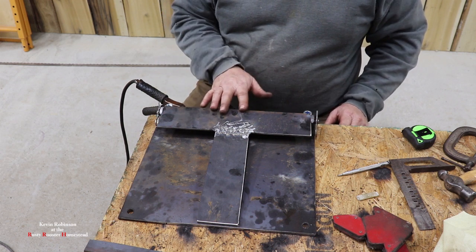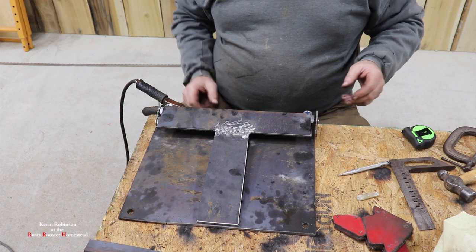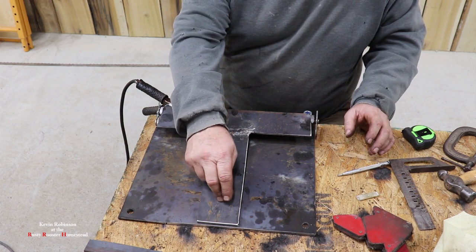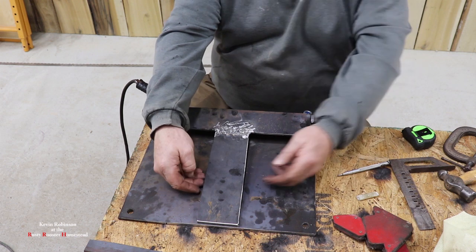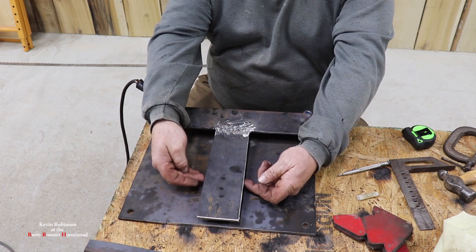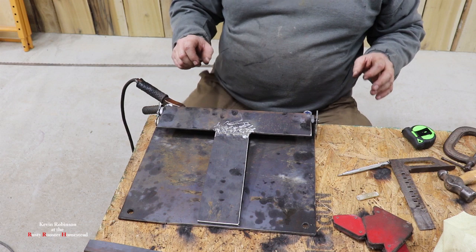All right, I think we're about ready to weld this guy on here. We just want to make sure it's not cockeyed on here. And then we have a little bit of work to do up on this side. There's going to be another bolt up here that has to be put in. And then we'll put a spacer underneath of this to hold this thing up so it's nice and level. But I think we can go ahead and weld these two tabs on, and it should be set up pretty good.